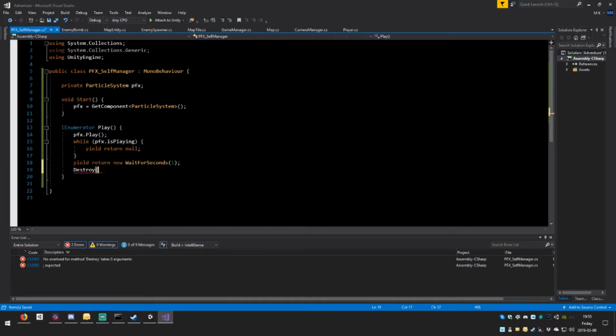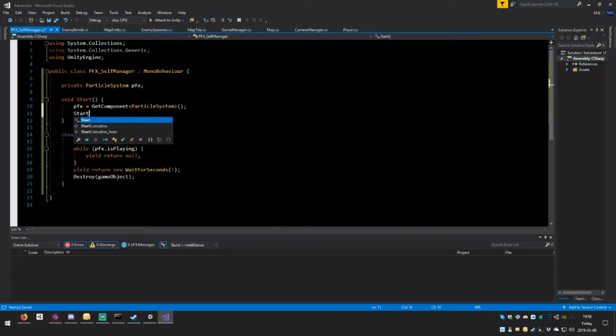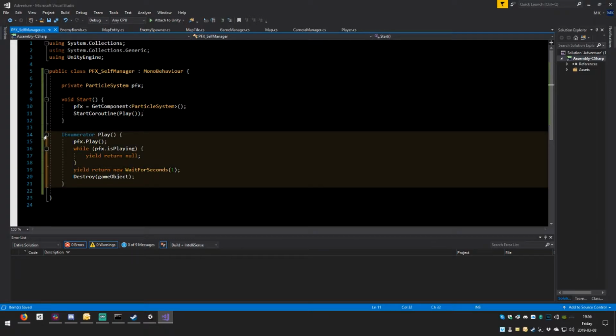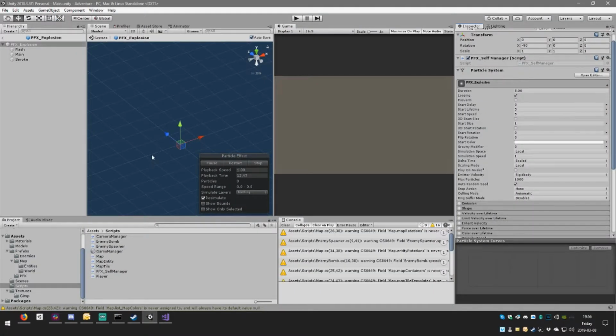Now soon we'll have to call it. Close round, semicolon. Now we need to call it right here. So you can say start coroutine. No, that's a caret. Okay, StartCoroutine, open round, play, open, close rounds, close round, semicolon, save. Alright, so this is fairly basic, but it'll do itself, and we don't have to worry about it, right? It destroys itself when it's done. Easy.